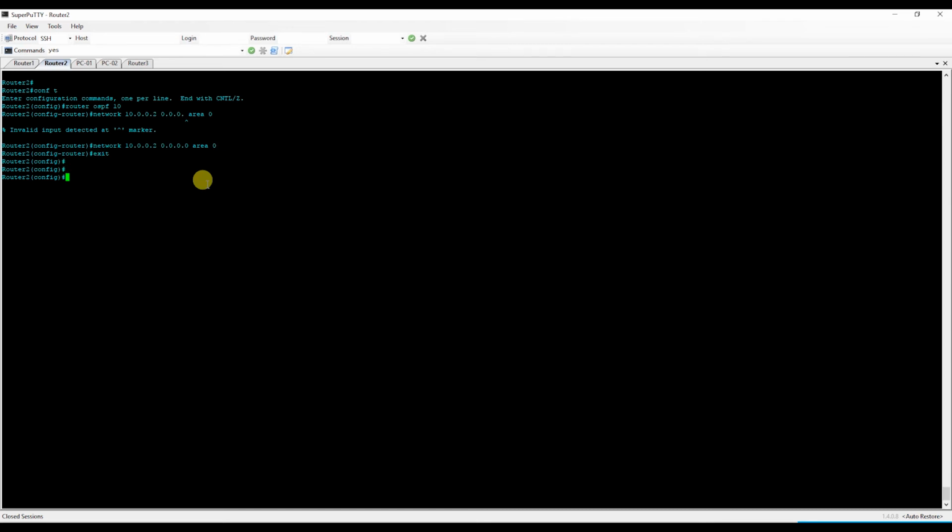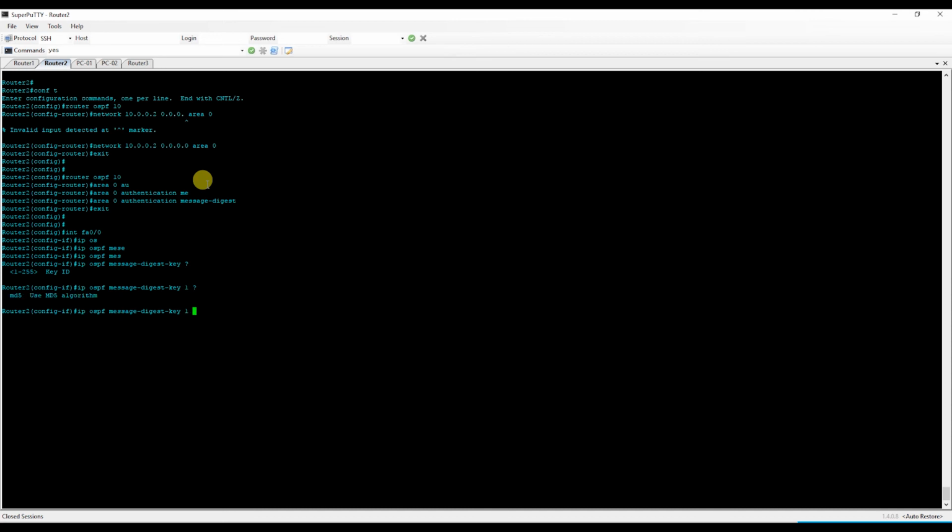All right. Now we go directly, well, I guess you can do it two ways. We'll go ahead and set area 0 authentication message digest here, so that if we were to put other interfaces into area 0, we automatically are anticipating authentication. So now into interface FA0, we will do our command IP OSPF message digest key, key 1, MD5, Sabyr.